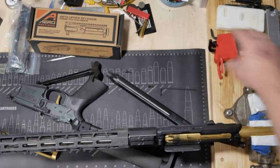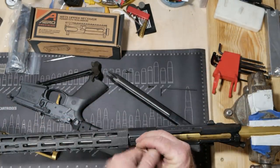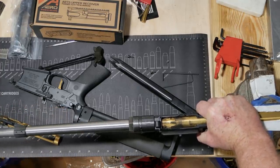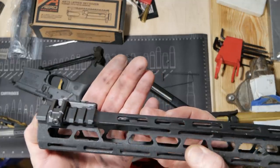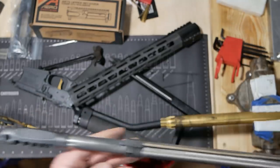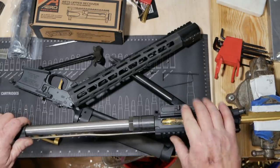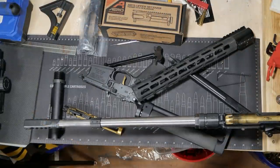I might want to turn that so it's towards me a little bit more. Even for a really cheap handguard, I love the fact that these barrel nuts are so long. But you can see where I actually cut the handguard out so that it would not interact with that adjustable gas block. Now, the cool thing about this receiver rod — this bad boy is only $50. I'm going to adjust the camera and bring it over so you guys can watch. We're going to go ahead and take that gas block off. But before we do that, we're going to take the muzzle brake off.